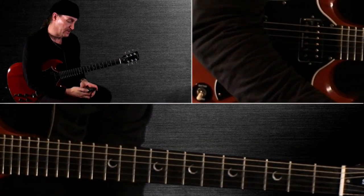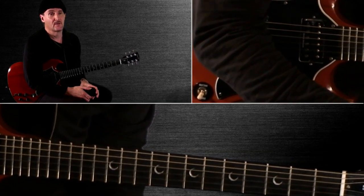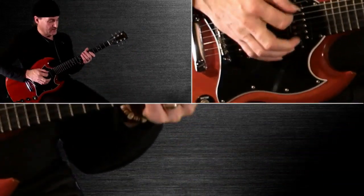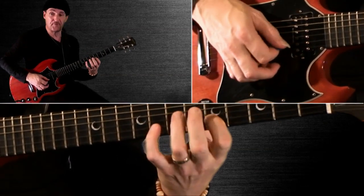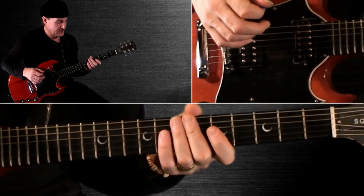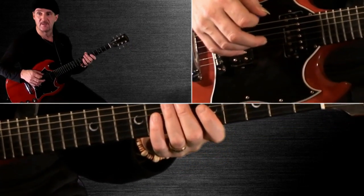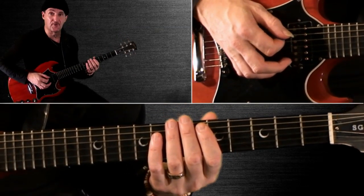But I usually use a drum machine to practice with because I like to practice with my distortion on, which I call my talent button, and I'll step on this. And I'll practice it with the distortion because when you practice scales, you have to practice in all the ways you're going to use the scale. So, for example, if you like to play a lot of heavier music or music that has distortion in it, then you got to have a talent button to do that. And this is my talent button, and it makes me sound good even if I don't know what I'm doing.